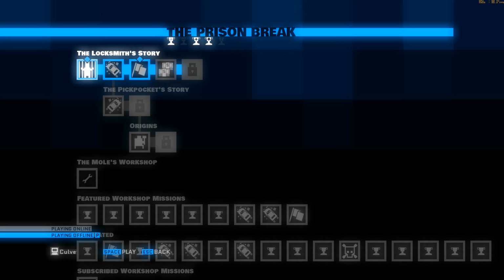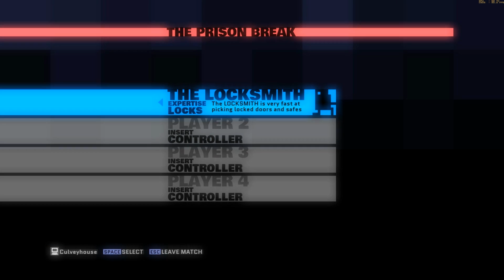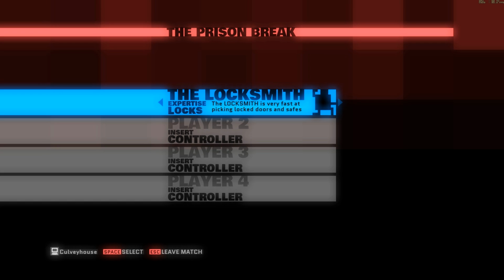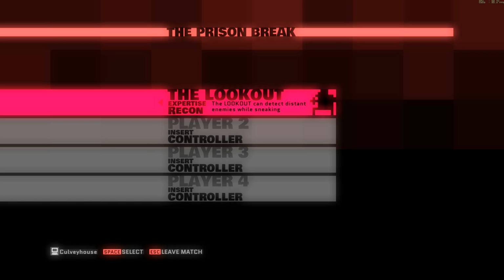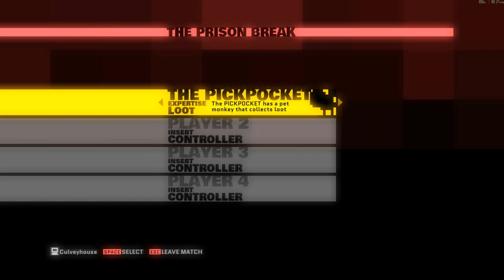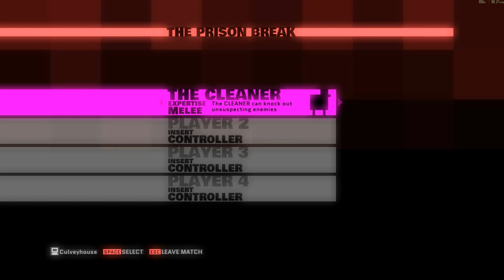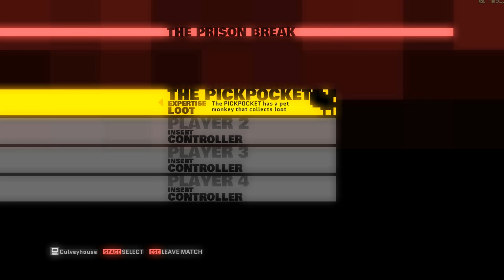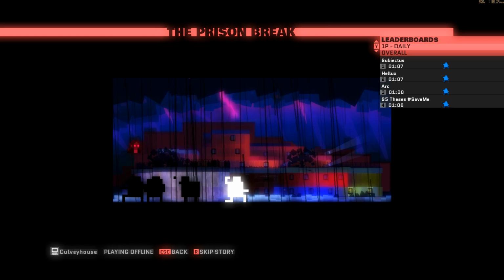So let's do it. We're playing offline just to show you how the game works, okay? And you can pick your different characters, but we're gonna stick with the Locksmith. Let's just run through the characters really quick. So this Locksmith, just like I said, he picks locks really fast. The Lookout can detect enemies when you're sneaking. The pickpocket has this monkey that walks around and collects loot in your vicinity. The cleaner uses chloroform to knock out enemies if you sneak up from behind. And those are the only 4 that are available in this particular mission. So let's stick with the Locksmith.